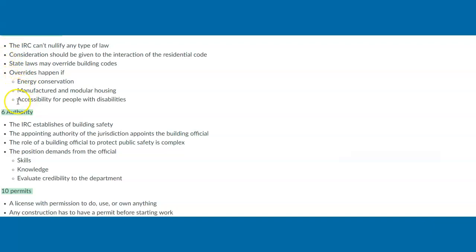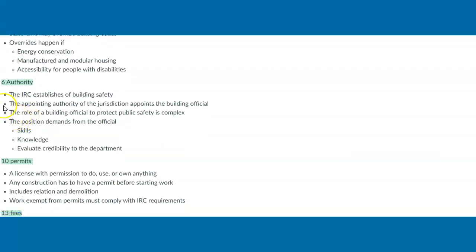So really, these 3 are talking about overrides. See? So somebody got that larger sentence, and that's why it's a larger sentence. But overrides happen for 3 reasons: energy conservation, manufacturing modular homes, and accessories. See, so this little outline makes sense. These sub points support this main point. These 3 points, they just speak for themselves. So they got 1, 2, 3, 4, 5, 6, 7, 8. See, they got 3 to 8 points.